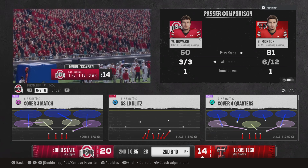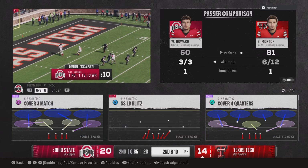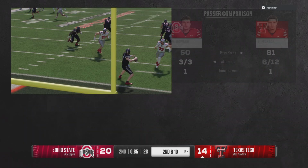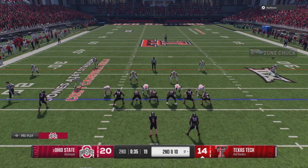Yeah, I'm going to take it in halftime too, Palmer. But I'm trying to put some points up right here. Be aggressive, set the tone, be like, hey, listen, this is what you're going to get in the second half, so find something really quickly you can go to. The incompletion leads to 2nd and 10.